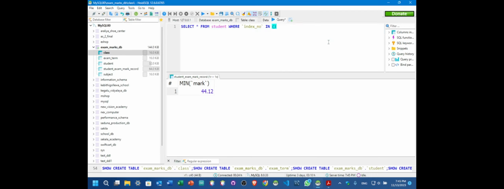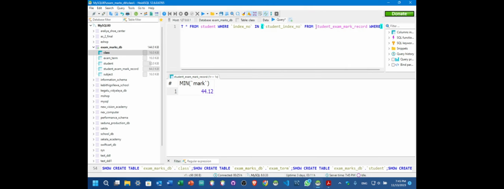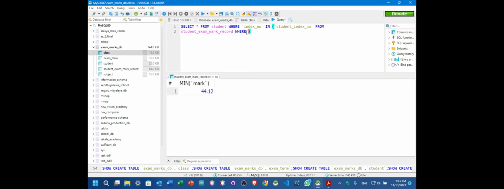Now we have to find the student index number from student exam mark record table where mark in.